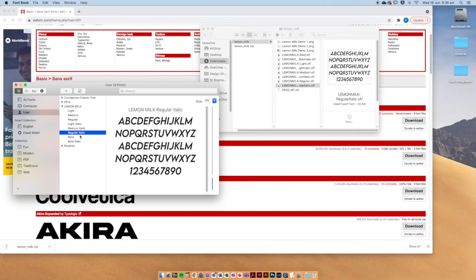If you're working on a program like Illustrator or Photoshop, PowerPoint, and if you go in there and you can't see the font that you've just installed, you might just have to save your work and quit the program to open it back up, and then it should be there. It's also a good idea to keep a copy of these files, the OTF files of your font, somewhere in your OneDrive so that if you move computers, you can install the fonts again on that computer.